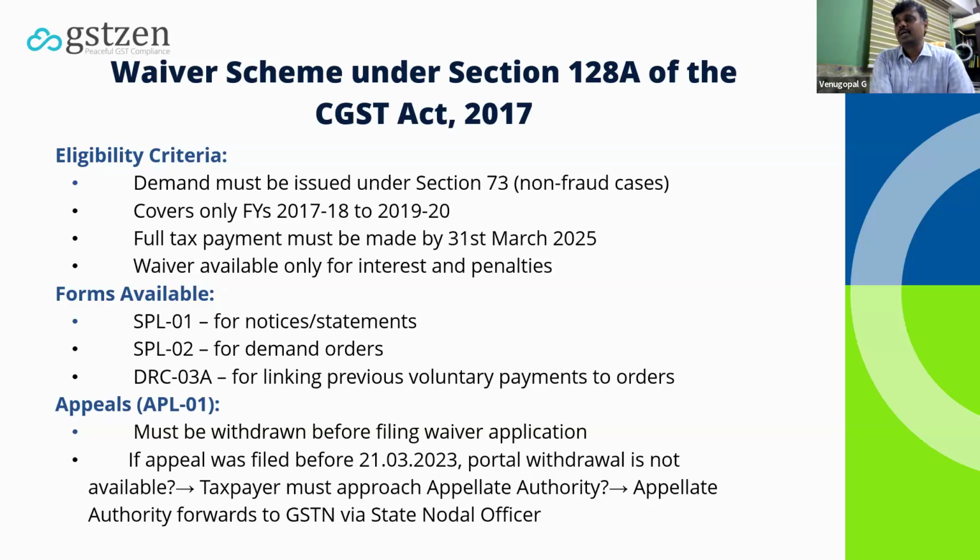Then another problem: the scheme covered only 2017-18, 2018-19, 2019-20, only 3 years, but the order was there for 5 years. So they have now allowed SPL 03 to be issued. Do not reject it, accept it, saying that the tax demand will be partially appropriated. There was a concept of DRC 03A for linking previous voluntary payments to the order. Now they said do not link it if it pertains to this issue.